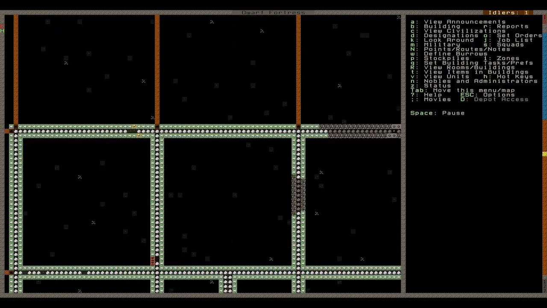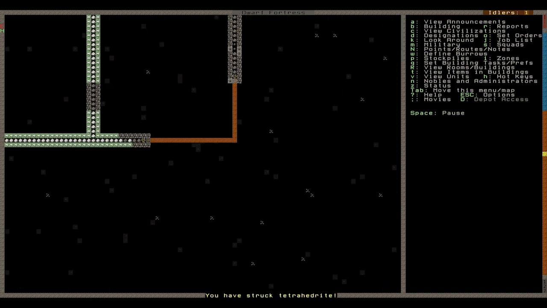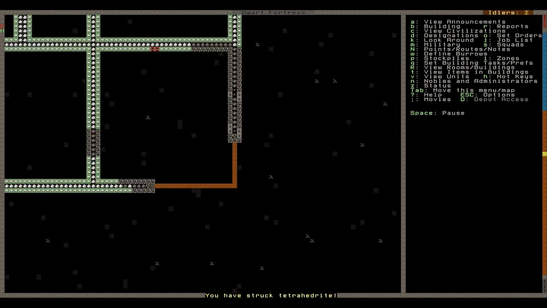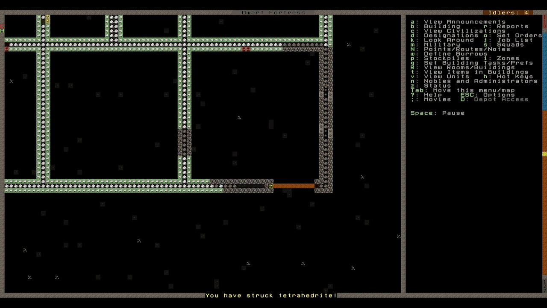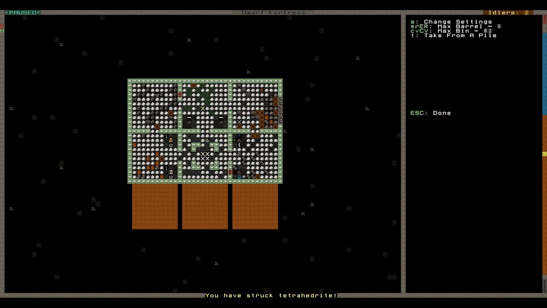So there we go. So we're just going to keep expanding. I kind of want to go over to the side, which is why I'm going that way more than down here. So yeah, I'm still striking this tetrahedrite, however it's pronounced. I'm pretty well known for butchering names, so I can live with it. Right, so have we got any nest boxes? Doesn't look it.